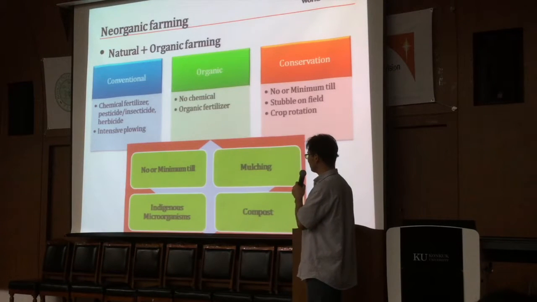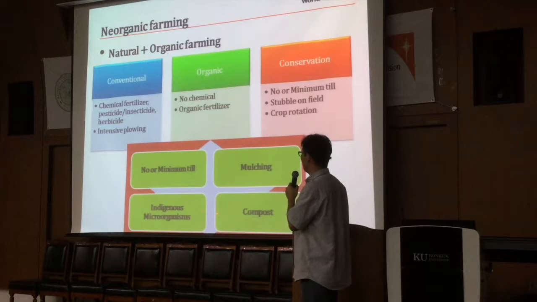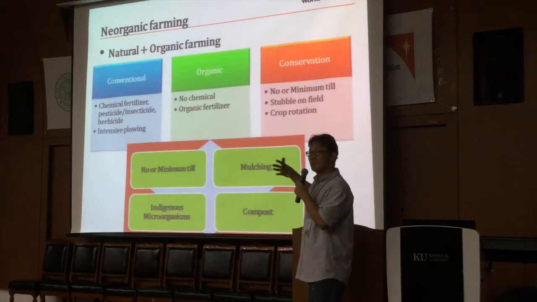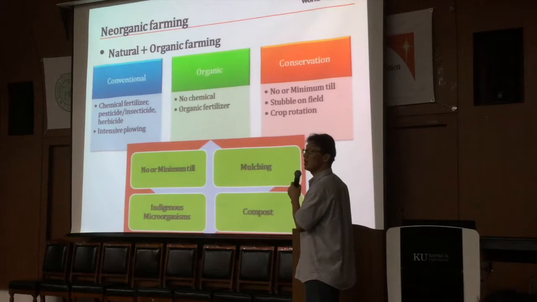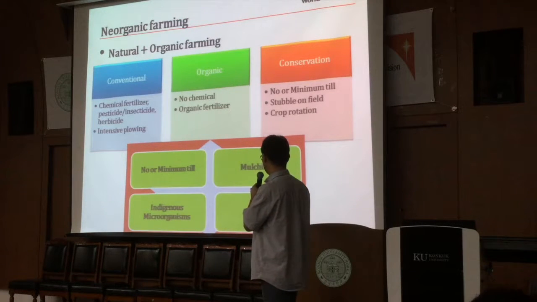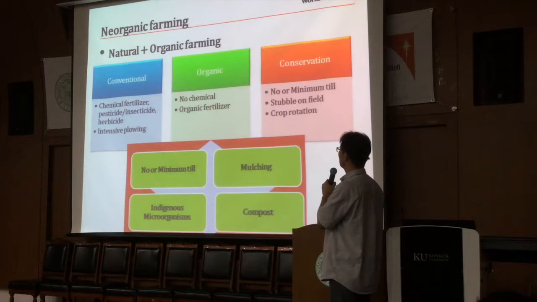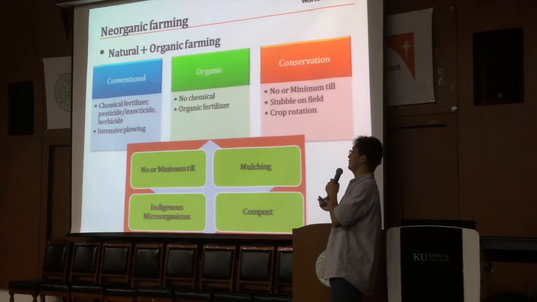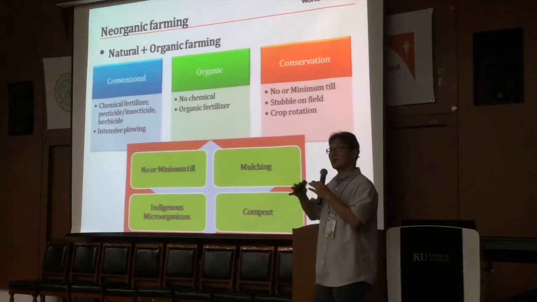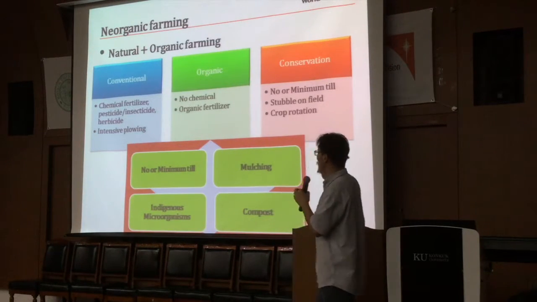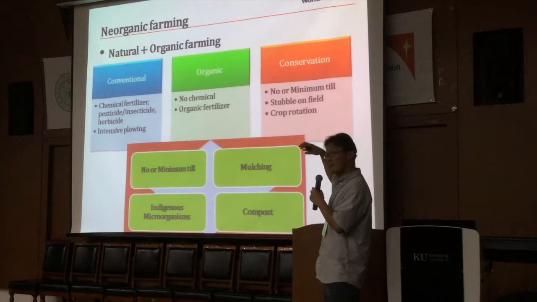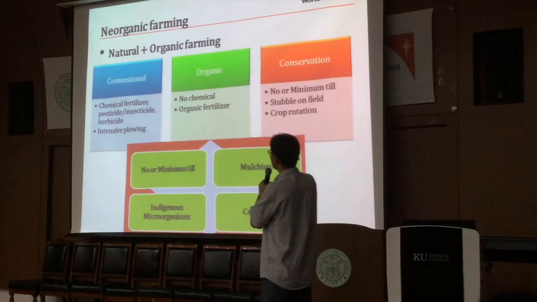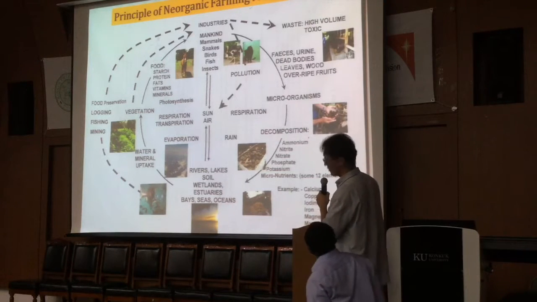But in natural farming, I emphasize two things. Indigenous microorganism compound is important to accelerate the impact and quickly improve performance. But for a sustainable approach, no or minimum tillage and mulching should be emphasized. So it's a little different from the original natural farming, and that's why I call it NeOrganic farming, to avoid confusion between natural farming and this new approach. My angle is a little different from the original one.